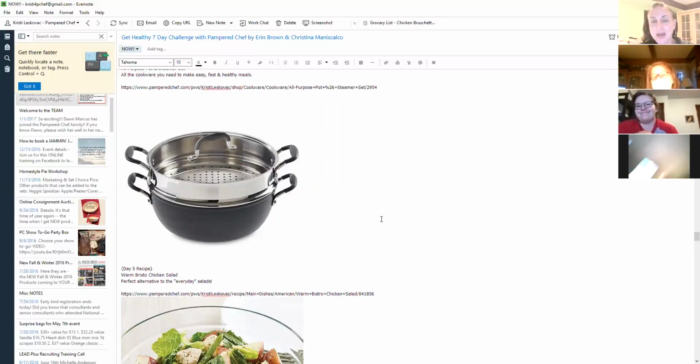$230. So here's a couple things. That might encourage a lot of people to order to try to win that. Maybe you're a new consultant, Katie, and you're like, well, I'd like to have the all-purpose pot. I don't even have the all-purpose pot, right? So maybe what you do is you say, everybody who enters is going to get a chance to win a half-price item. And of course, that's when it reaches $650. And they have a little side note, if the sales don't reach $650, another prize will be given away. So, you know, you can think of it that way.